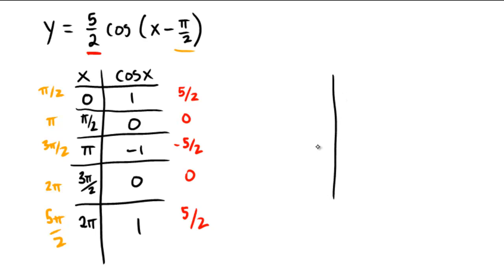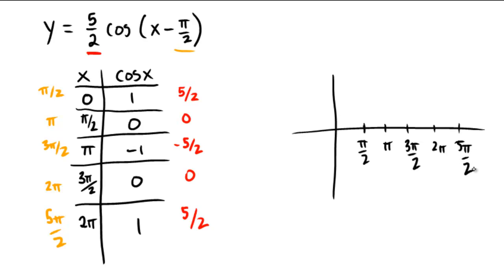So now when you come together to create the graph, we're going to have a graph that starts at pi halves and cares about pi, 3 pi over 2, 2 pi, and 5 pi over 2. On the vertical axis it's going to go up and down 2.5, so 1, 2, 3, and that means it's only going to go up to about here, and negative 3 on this end is going to put us about there. Pi over 2 is going to give us 5 halves, pi is going to give us 0, 3 pi over 2 is going to go down to the bottom to negative 5 halves, 2 pi is going to be 0, and then this one's going to be back up at the top.